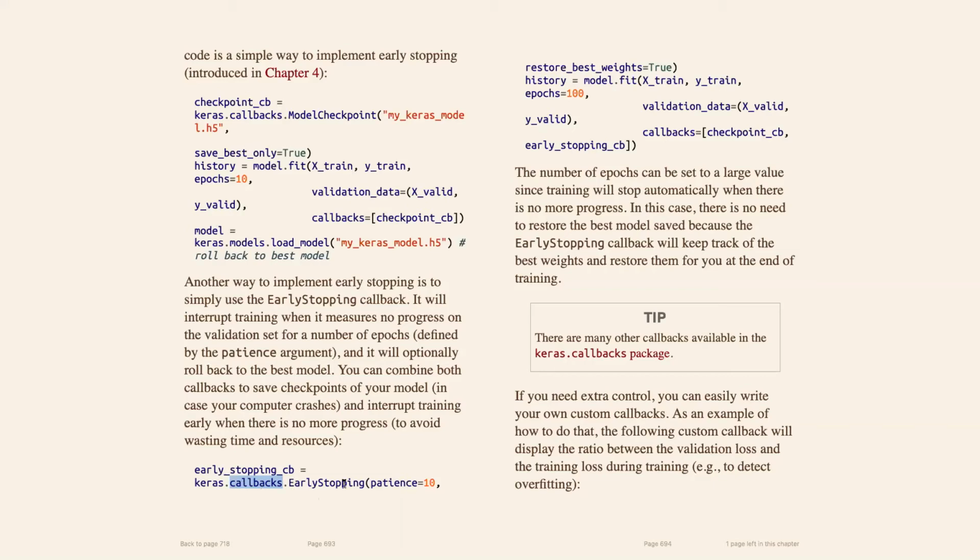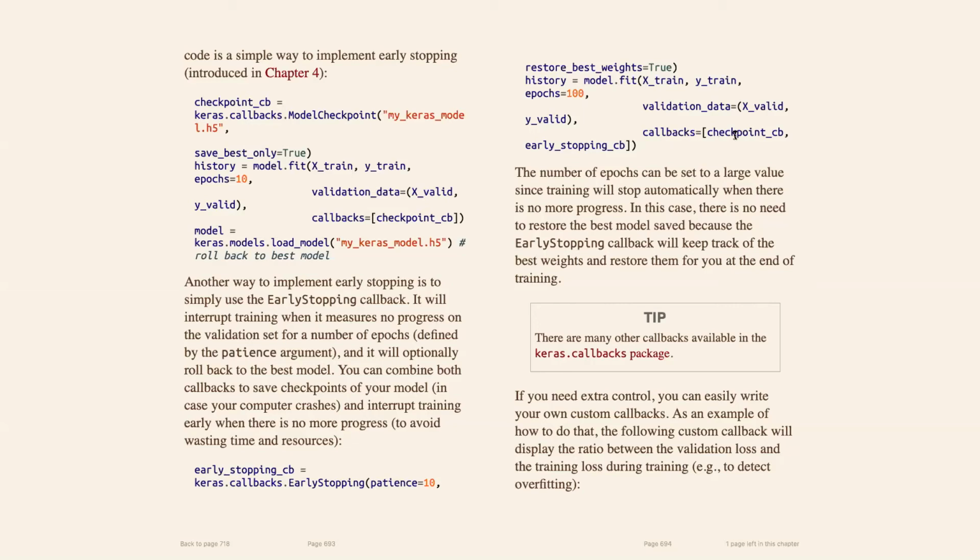You can use the callback called EarlyStopping, and then mention patience equals 10. That lets your model know to keep running, and if the validation score doesn't improve in 10 epochs, then stop and give me the best model from around that point. So that's the early stopping callback he's defining here. All we need to do is pass it to the fit method. We pass our X train, Y train, and our validation data, and say run it for 100 epochs, or we can say 1000 epochs. However, we are passing two callbacks.